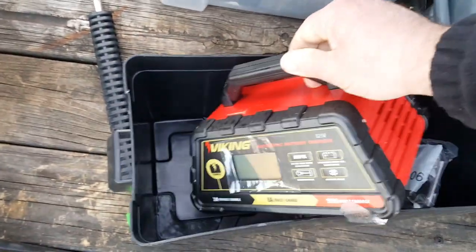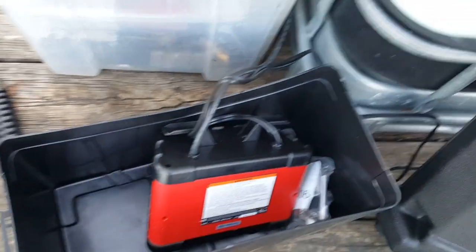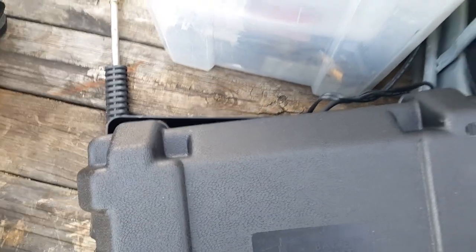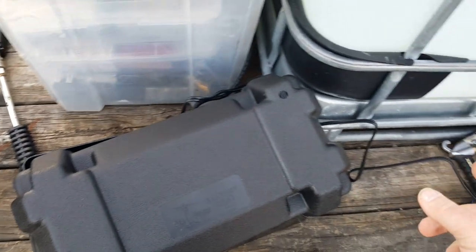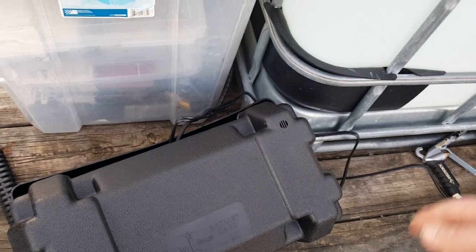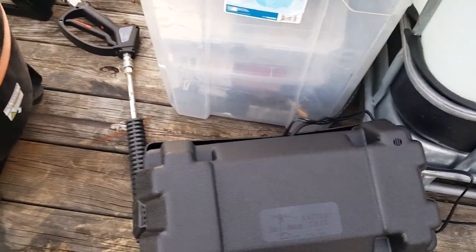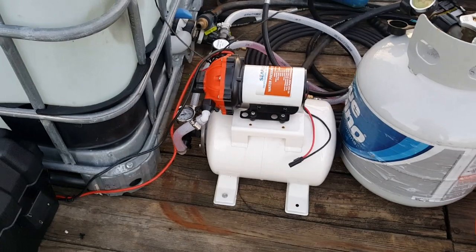If you don't have a generator, then what you want to do is plug your charger up to your battery every night when you get home, and that way it'll be charged up for the next day. And so there you go. My battery's about to die, so I'll go ahead and cut this off. But that's how I do it.